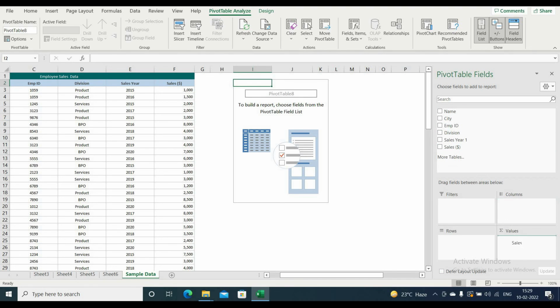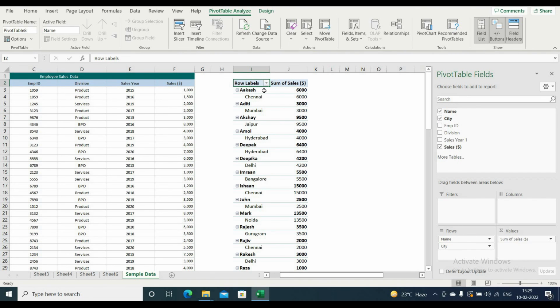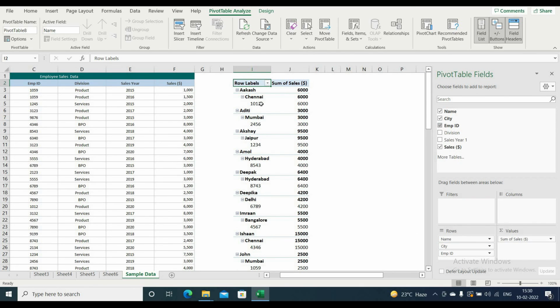So dollar value I will drag to the values, name to the rows, and when I'm dragging city to the rows, it would not create a separate column for the city. It would make the city level 2. So name is level 1, city is level 2. If I drag employee ID as well, it becomes level 3.